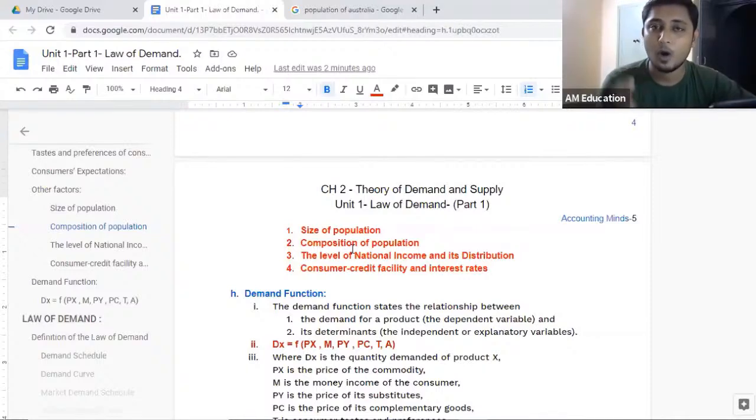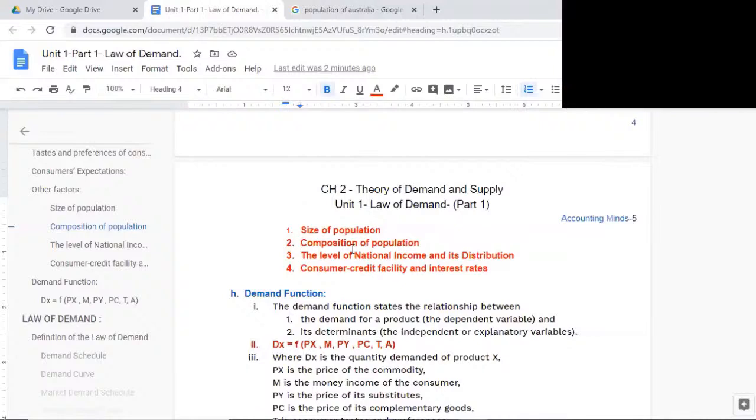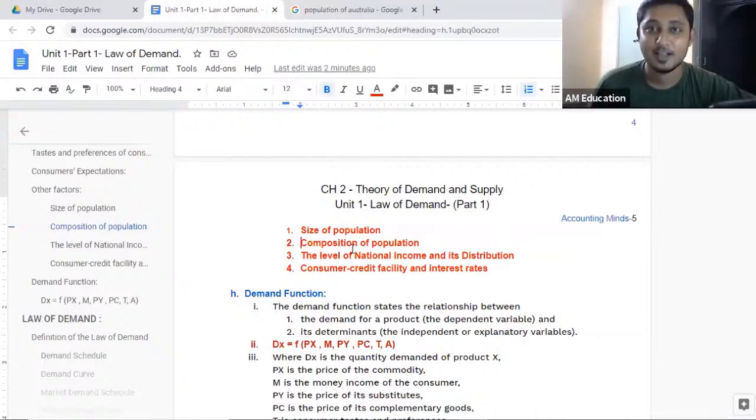If I go to a pure Brahmin community and I start a chicken shop or a mutton shop, will I have a demand there? No, sir. In fact, they'll curse me, no? But what if I go to a place where people like Marthali, where pig shops and chicken shops are all there? So that's a place where things are okay. So composition of people, you have to see where you're selling this product. As simple as that, right?